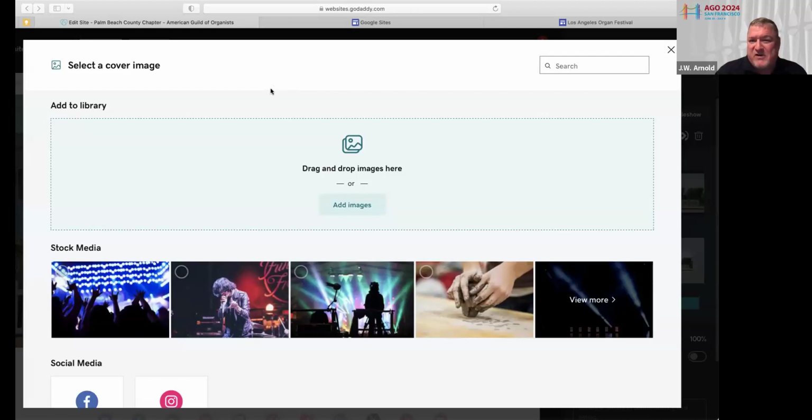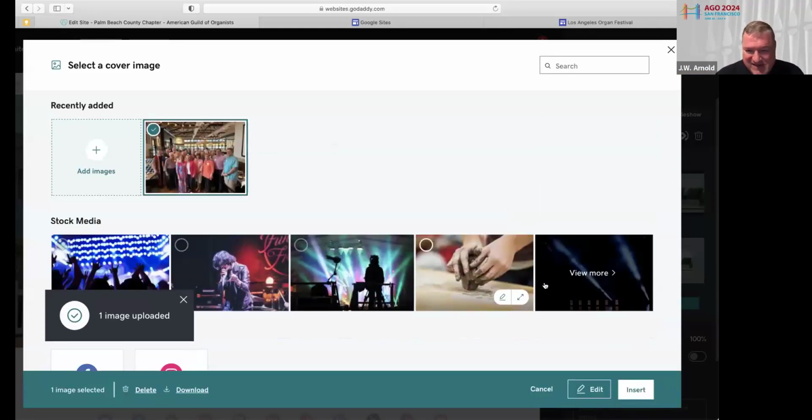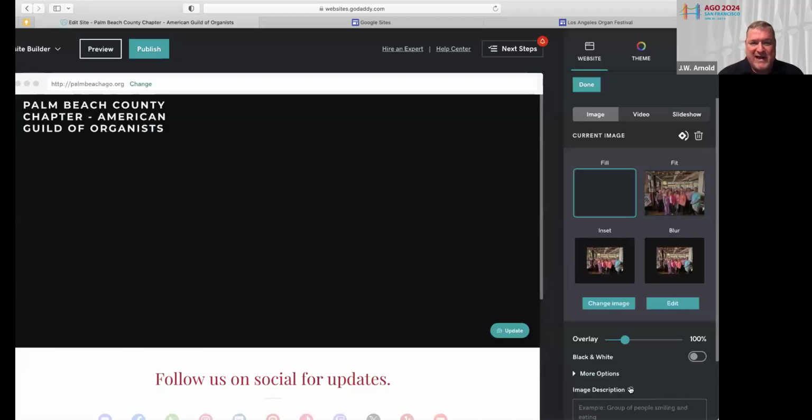We've got some photos of the chapter here. It looks like the one with the youth choir. I'm looking for one that I think is going to look really good in that big setting. So let's take a look at this and see what this one looks like. It takes just a moment to upload. We may like it, we may use it somewhere else. But the point is, once we've uploaded it, it's there, so we can insert it anywhere. I don't think we want the rock concert though, do we? That's not going to work. Okay, let's hit insert and see what happens.